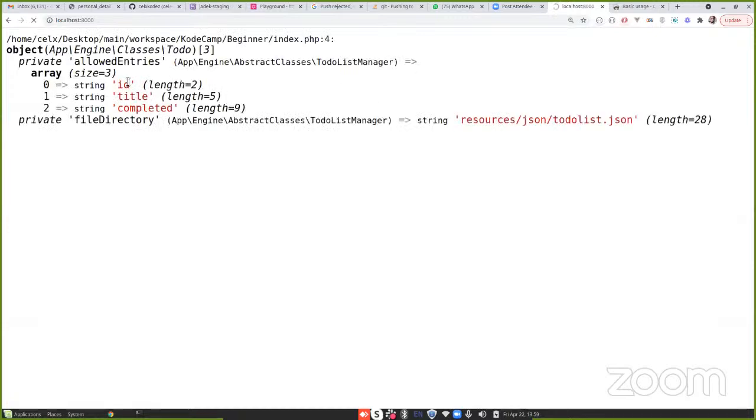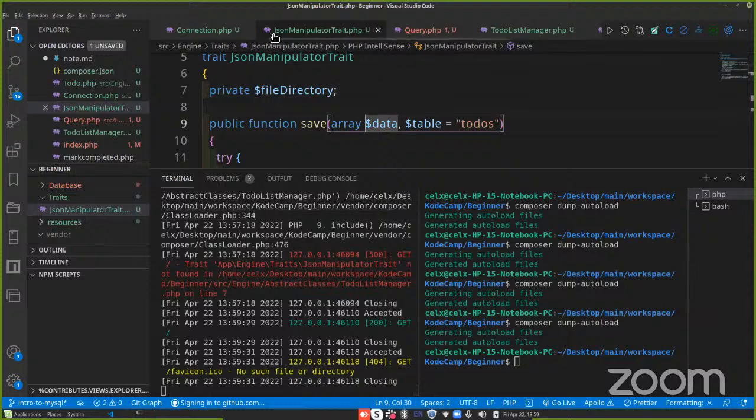Everything should work fine. So you see now we have ID, title, completed, and whatever. Now we can have our app running just the way it was. I've forgotten how the index was even being called. Let me look at how the index was being called.